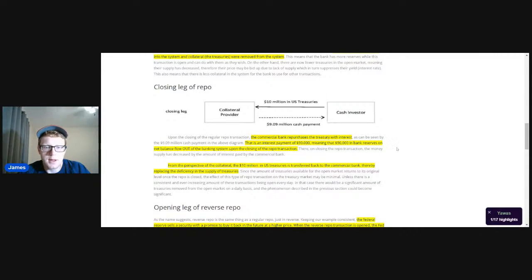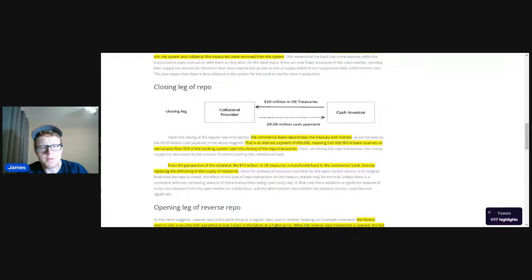So yeah, that means that this 90 grand is going to the Fed, which means the interest paid on this repo is going out of the commercial banking system. There are fewer bank reserves than there were at the beginning of the transaction, or beginning of the repo, I should say, right? And so on net balance, after the whole repo, you have bank reserves coming out of the system.